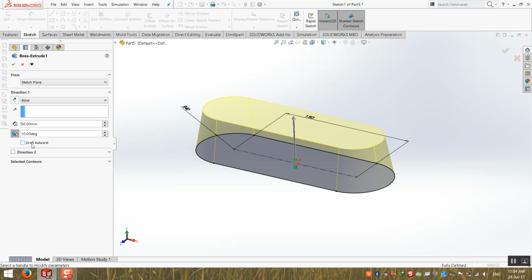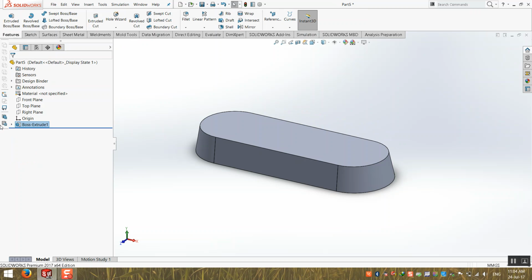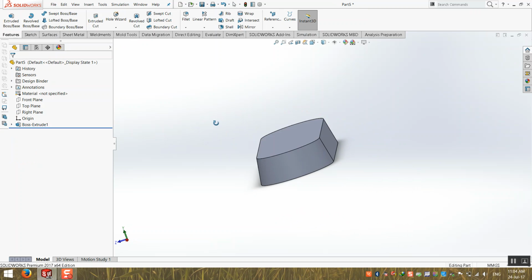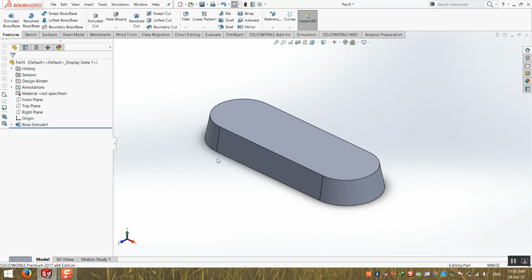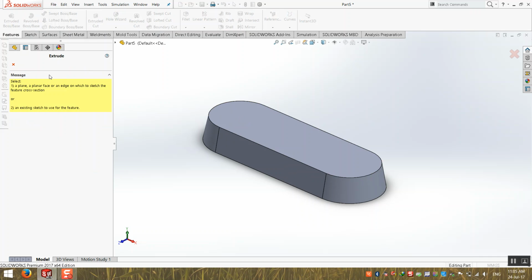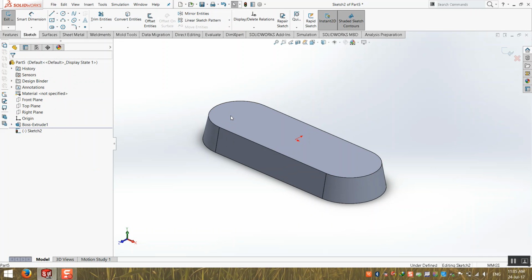Other side, other side. Okay, take 10 degrees with 30 millimeters at once. Okay, and go to this, extrude over here.